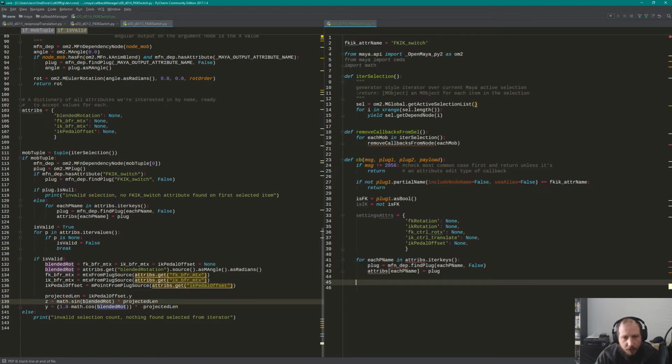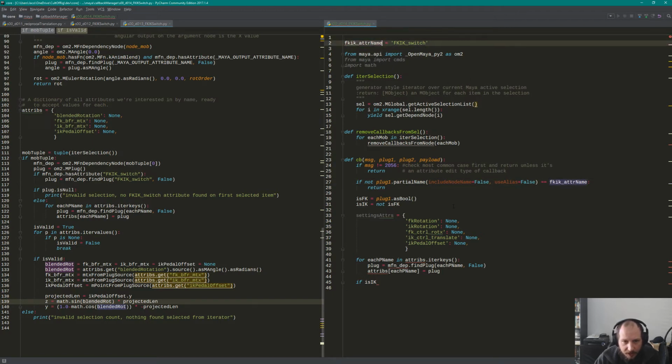If we want to switch from IK to FK, the IK will produce a rotation in the actual IK rotation input, which is straight up just what we need for the FK. So that's the simplest case. So we could do, oops, if isIK, which means that we have taken this plug and that is fine to be shared like that, because we're not writing to it, we're just reading it.